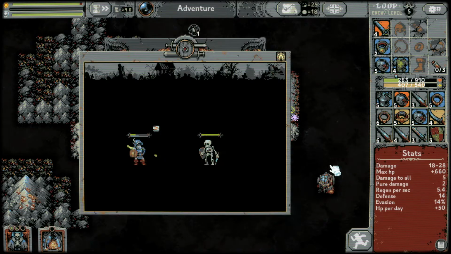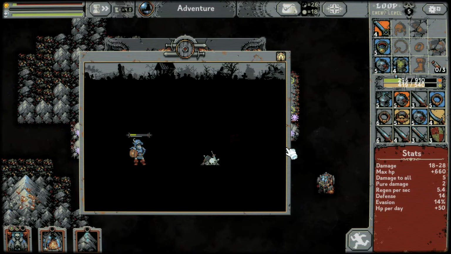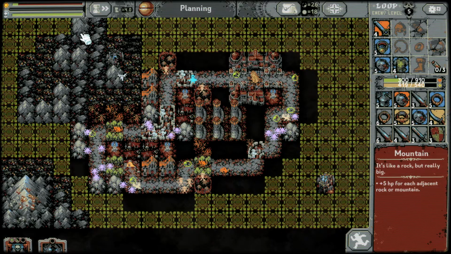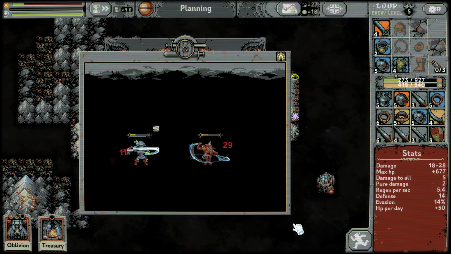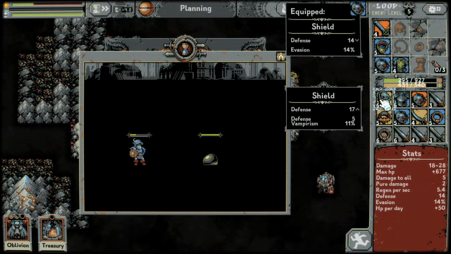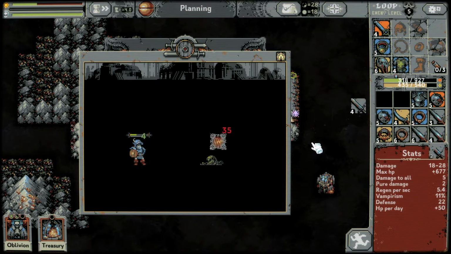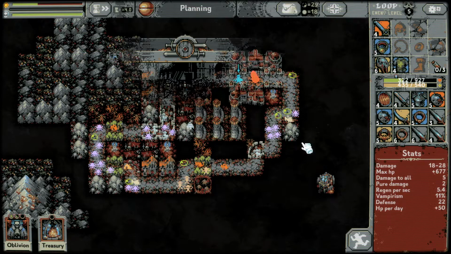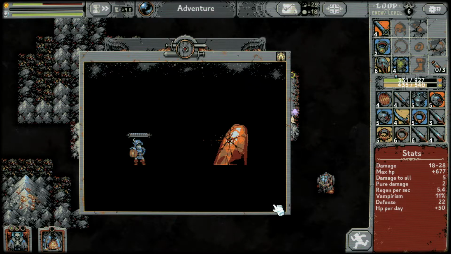Okay, there's not a whole lot in the way. We'll just go. We got a skeleton out here. Our evasion is only 14% now. I think I might have made a mistake doing that. Those quick attackers. Ugh. Difficult to deal with. This gives us a lot of defense and vampirism. That might be the ticket. But I have cut down all my evasion, so, you know. Continue, I guess? Let's try it.